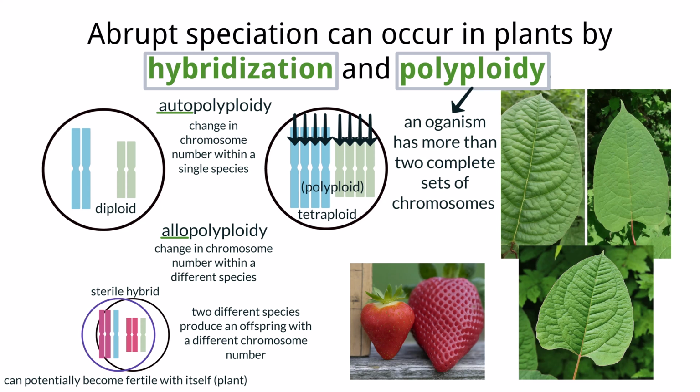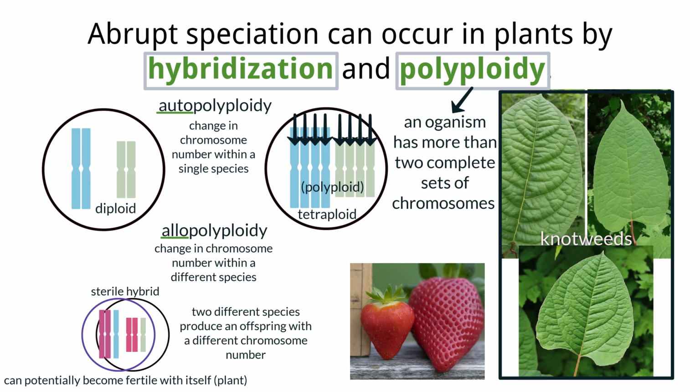Here is an example to help illustrate allopolyploidy. Knotweeds are a family of plants found in genus Persicaria. Japanese knotweed is octoploid with 88 chromosomes. Giant knotweed is tetraploid with 44 chromosomes. And many researchers have found varying chromosome numbers in the hybrids, with the most common being hexaploid, 66 chromosomes. Since the hybrid species is reproductively isolated from both of the parent species, it is now a new species. At least 15 species in the genus Persicaria have originated by allopolyploidy.